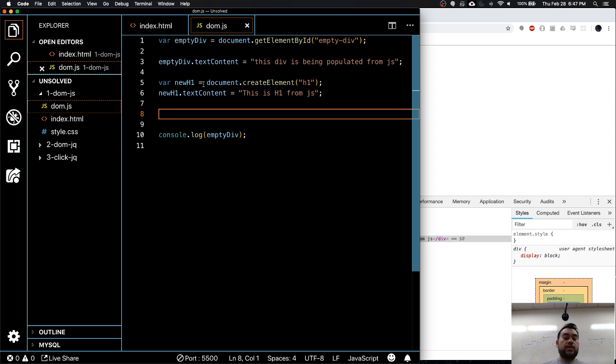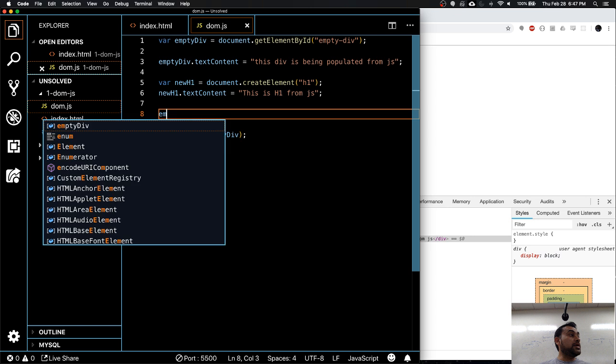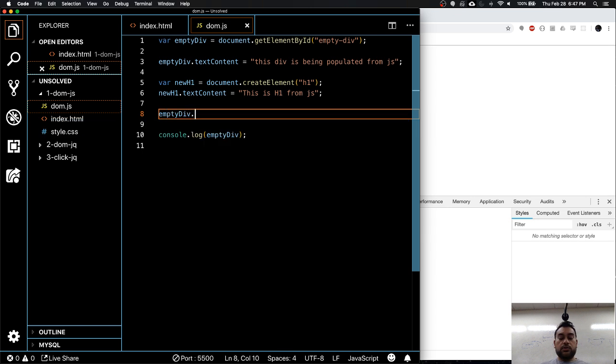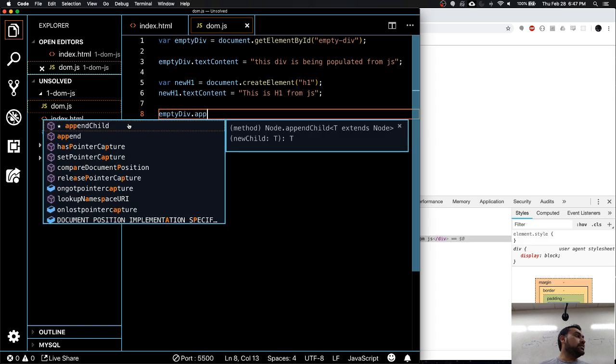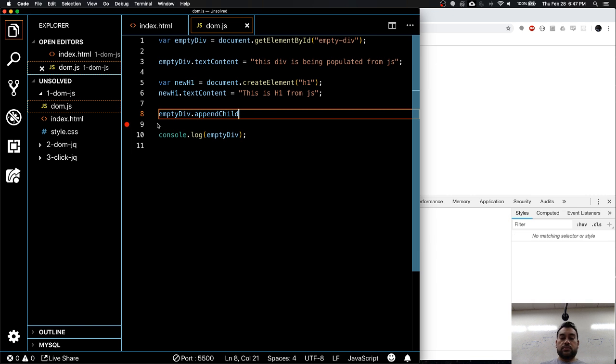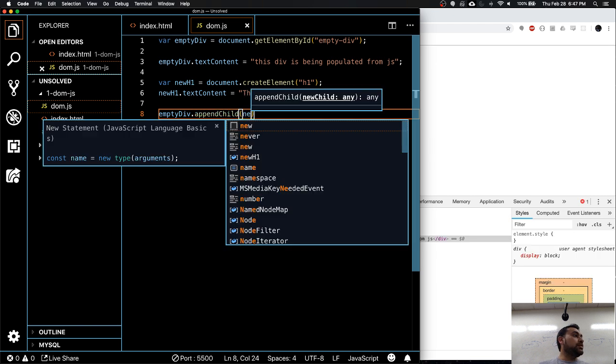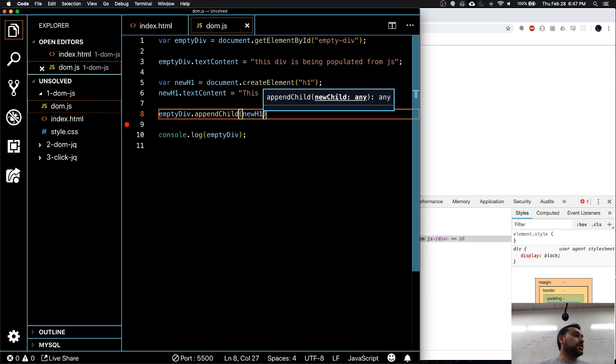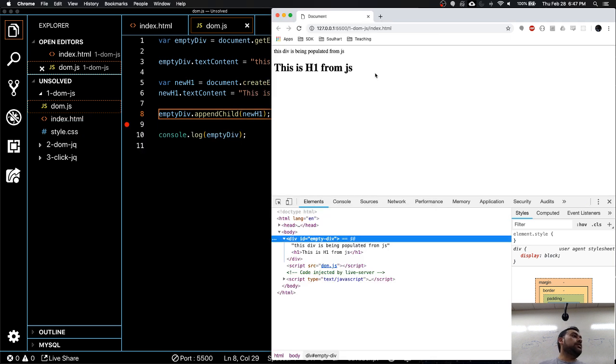So it's going to be a child of this. So I'm going to say emptyDiv.appendChild(newH1). Okay, and there it is. Now look at the DOM, look at the HTML that's getting rendered. It puts it inside it.